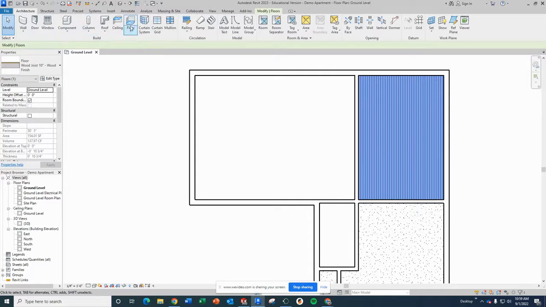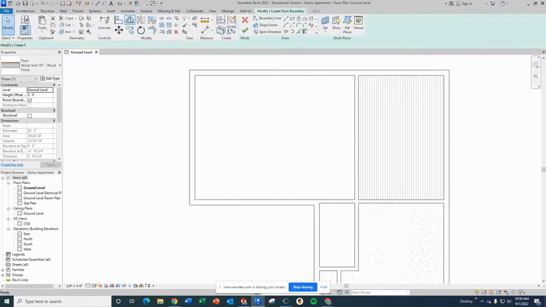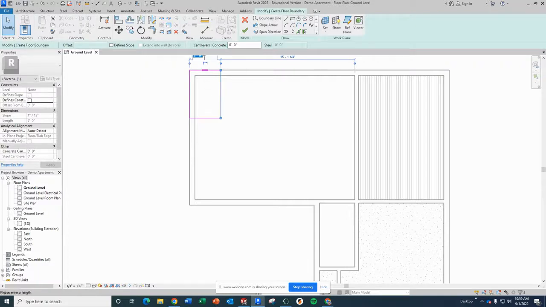I'm going to do floor again. This time, I'm going to make an entryway. As you come into the apartment, there's going to be a little section of wood floor here. I'm going to put a little section of wood floor here using my box tool so that as you come in, muddy or wet shoes, stuff like that, not a problem. I'm going to start in the very corner and I'm just going to drag it in. Just like I did before, you'll notice I can click on a line and I can make some adjustments.